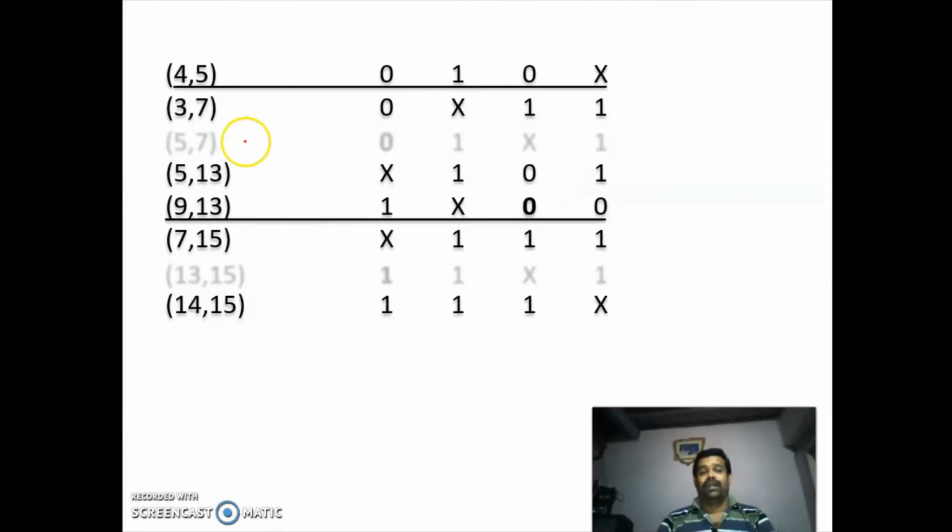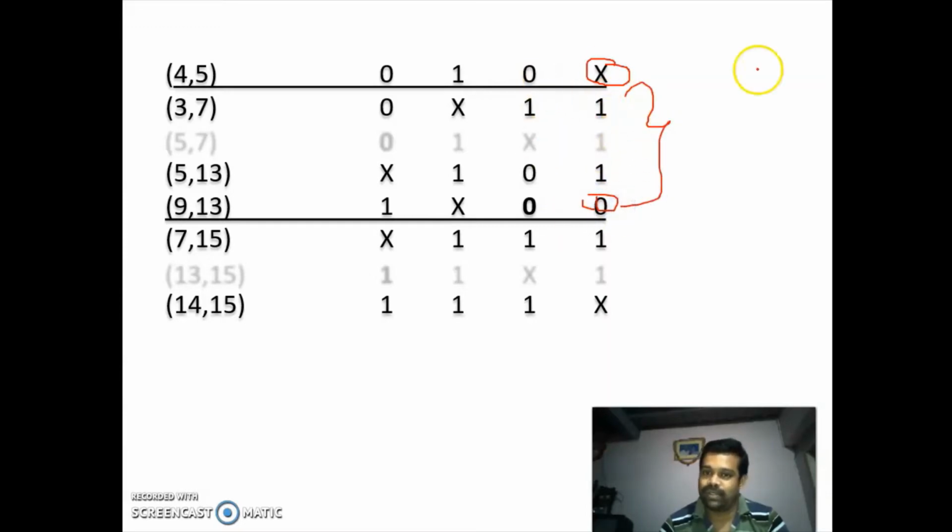Here you are having x in the last position. Now we are checking whether any x is present in the last position here in this area. No. So leave it. Now come to this one. Here you are having an x. Now we have to check whether you are having any x in the second position. No, you have to leave it. Now come to here. Whether you are having any x in the same position. Yes. Now you have to check whether they are differing by one bit. 0 1 same same.